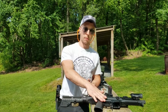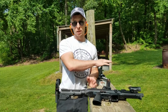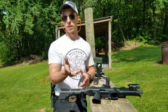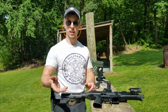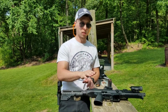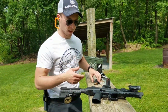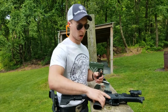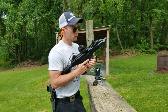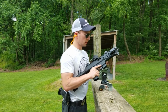Whereas this gun, when I bought it, was $600, $650 street price. So you can deck this thing out and do anything you want to it and still be less than what an MPX would cost you, or even a Vector, which is pretty expensive, 13, 15, sometimes more, depending on what you want to get. So really, best bang for your buck in my opinion, pistol caliber carbine, except maybe some people are going to argue a Kel-Tec Sub 2000. I think that's a pretty valid argument. That's a cheap gun. You could do a lot with that for what it is, but I don't know. It's very plasticky and cheap feeling to me, so I don't know how I feel about that.